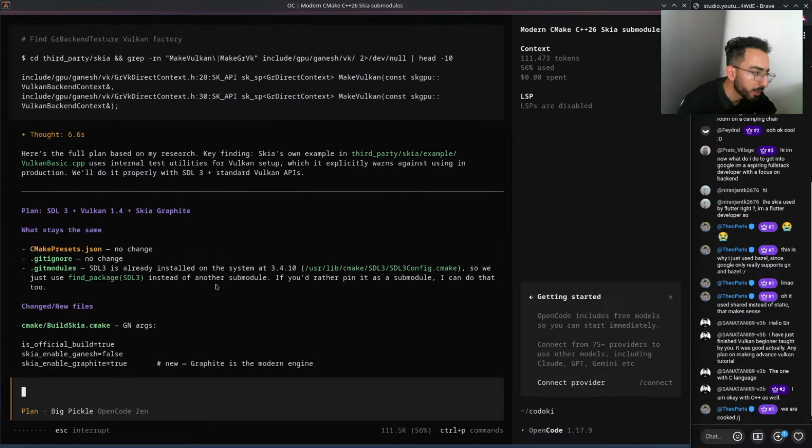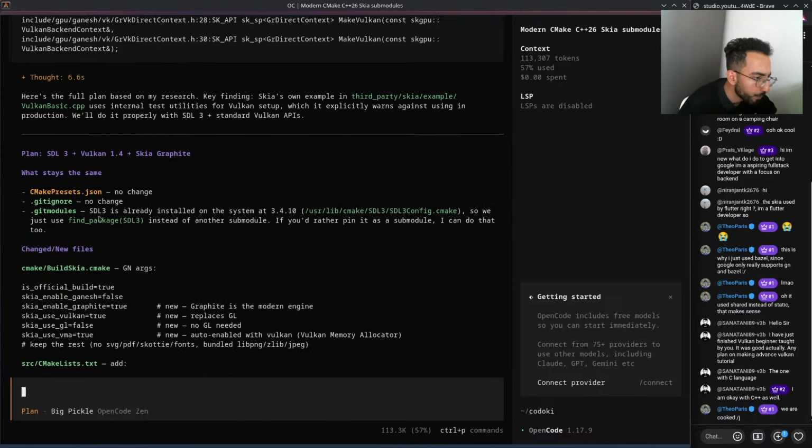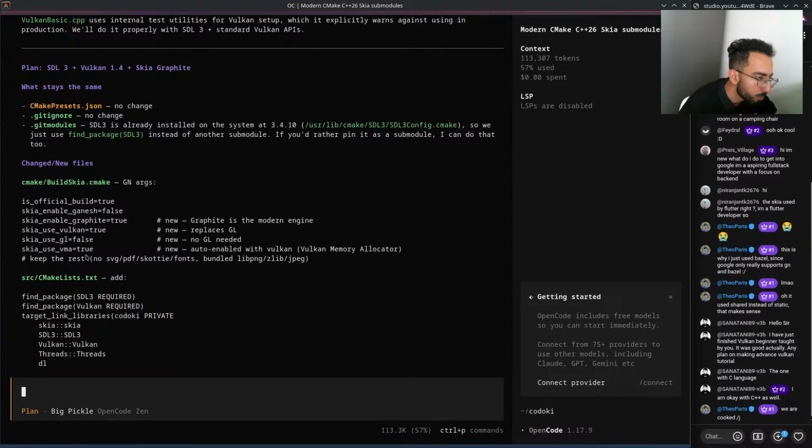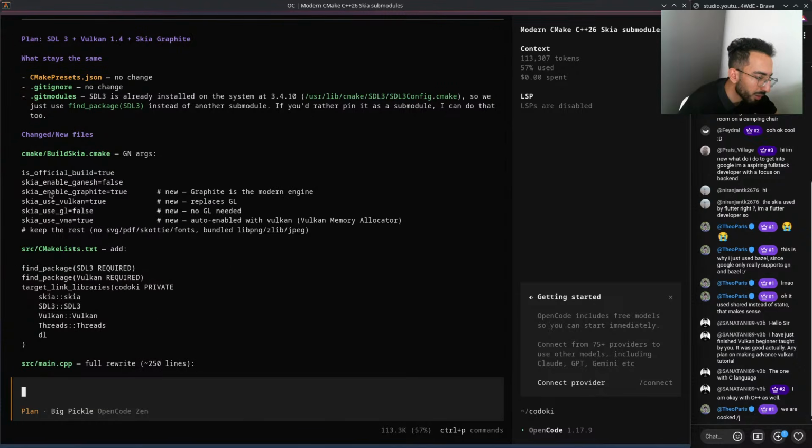Alright, so here's the plan I made. We'll do it properly with SDL3 plus standard Vulkan APIs. Should we use the system one or should we add it as a submodule? Oh, we should probably add a submodule too, because why not?